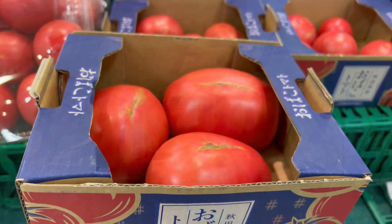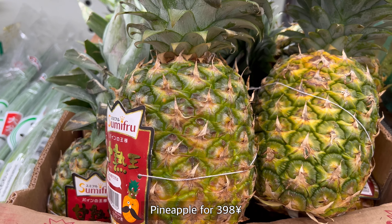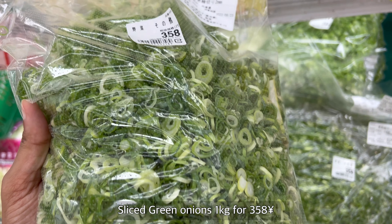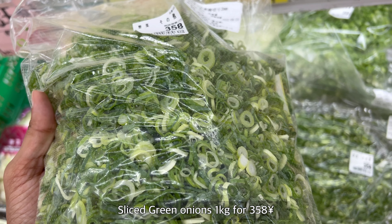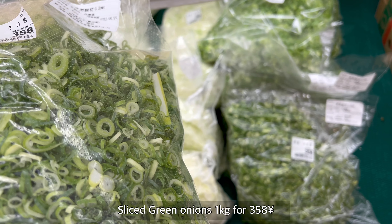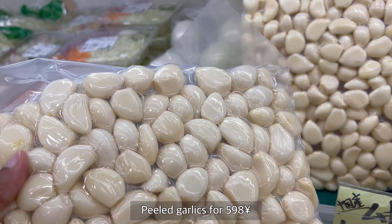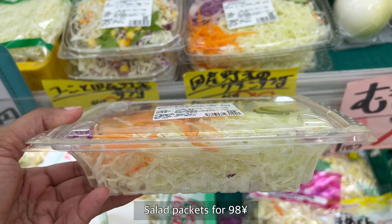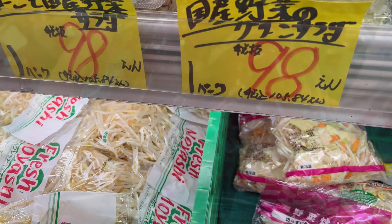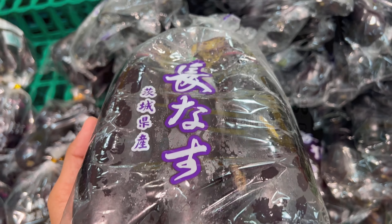Look at these tomatoes — see how round and nice and beautiful they are, so large, just for 398 yen. And some pineapples. Some green onions — this bag is one kilogram, very useful for Japanese restaurants since they use a lot of them. And some peeled and cleaned garlic, which is very easy for restaurant staff — never want to clean garlic again. And some prepared salad packets. We also have red bell pepper, which is super cheap.